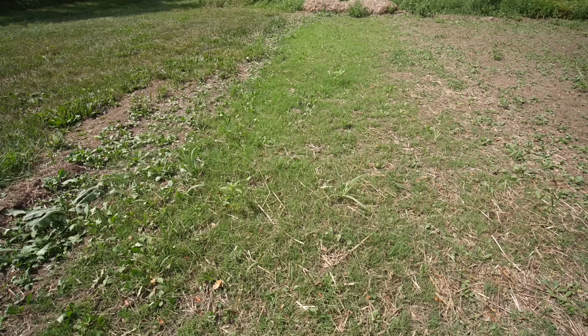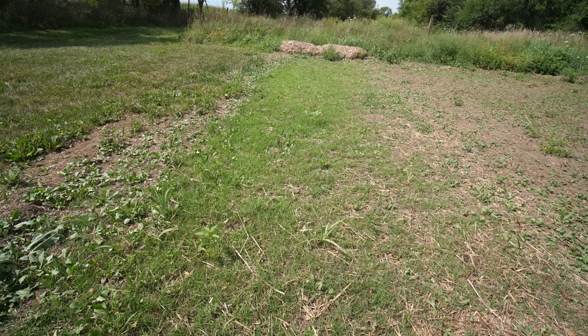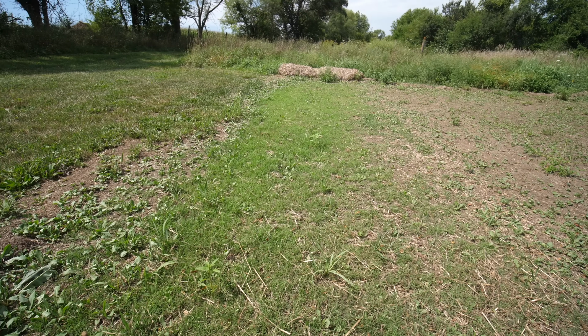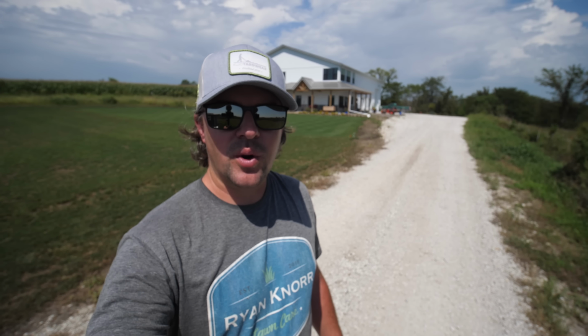Here's an updated look at the Bermuda too. It has been growing quite a bit this week, obviously, as you would expect with this type of heat. And I haven't been watering it very much at all, and it has been doing pretty well overall, so there's an updated look. Let's now look at some of those other updates I filmed a few days ago, show you the shade area, and a few other things going on too.